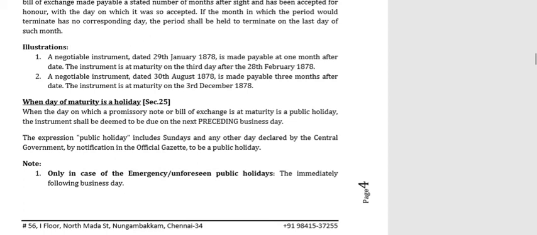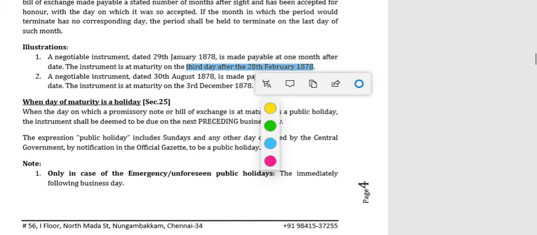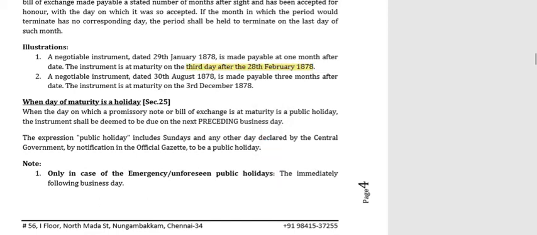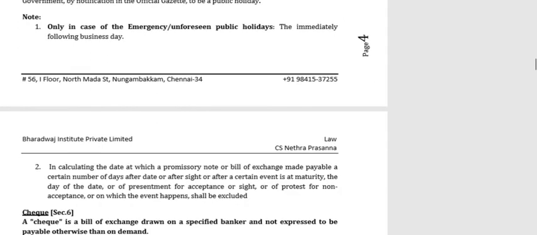Okay, a negotiable instrument dated 30th of August is made payable after 3 months. So, if it is 30th of August, September, October, November 30th will be the due date. December 1, 2, 3. So, 3rd December is the date of maturity. So, please don't confuse this to be the date of maturity, friends. It is the third day after 28th February. This is very, very important. Students, while reading in a hurry, tend to understand 28th of February and they keep questioning me on this. So please understand, the third day after the 28th of February will be the due date on which the instrument is payable.